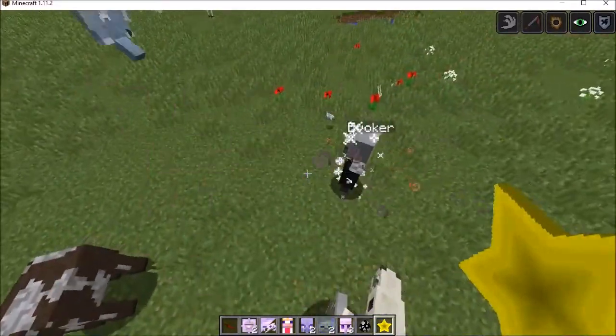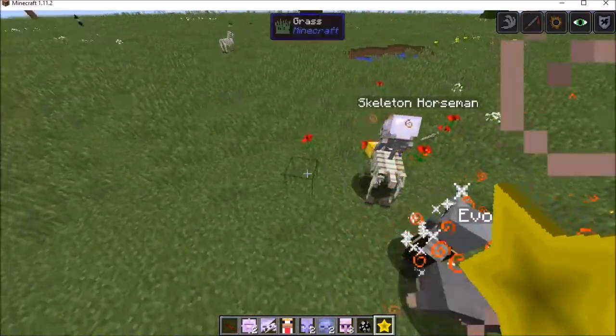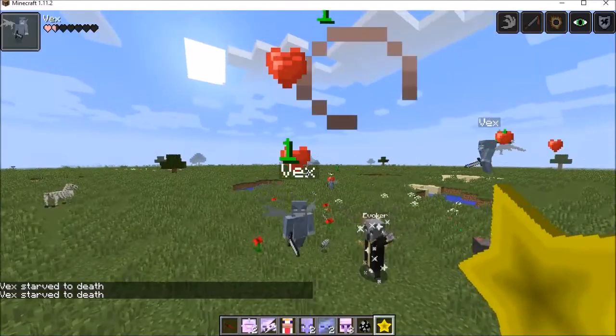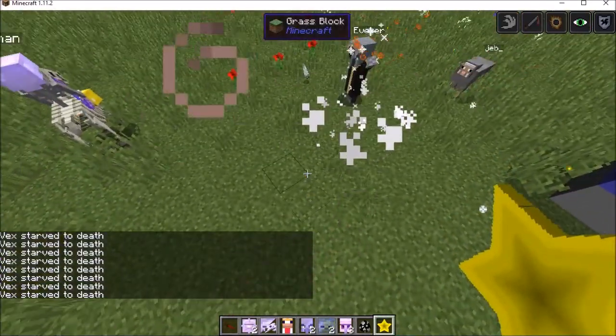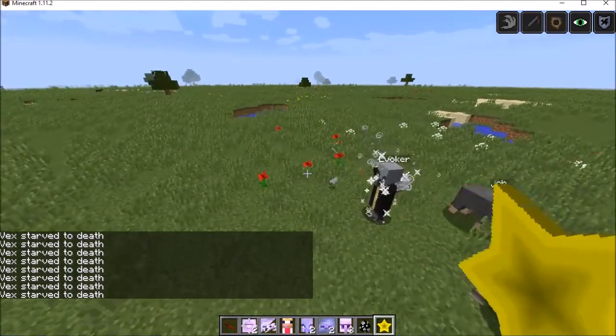Yes, and as you can see, chucking explosive fireballs is one of the spells, as well as the classic Evoker Fangs attack, which is impressive. And also can go through the air, unlike normal. Vexes will starve to death if they're summoned by one.